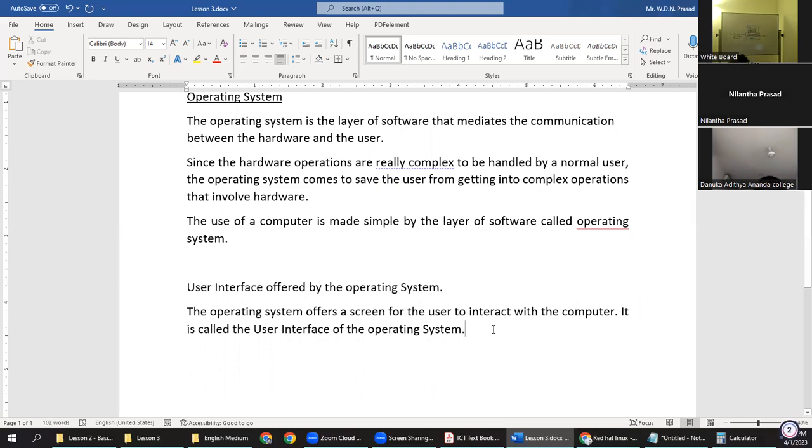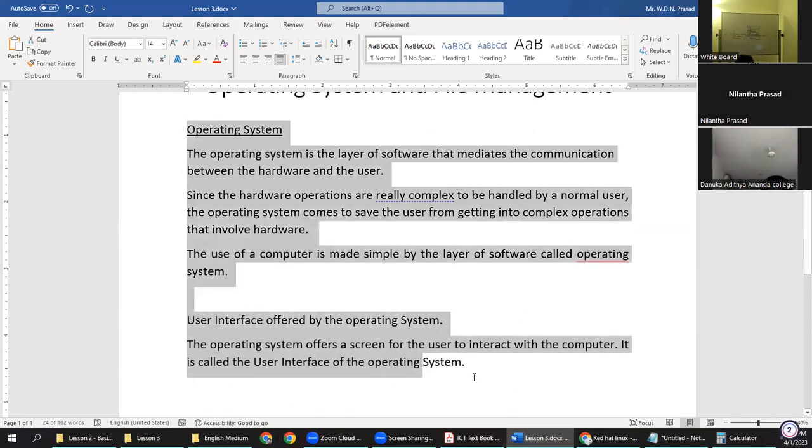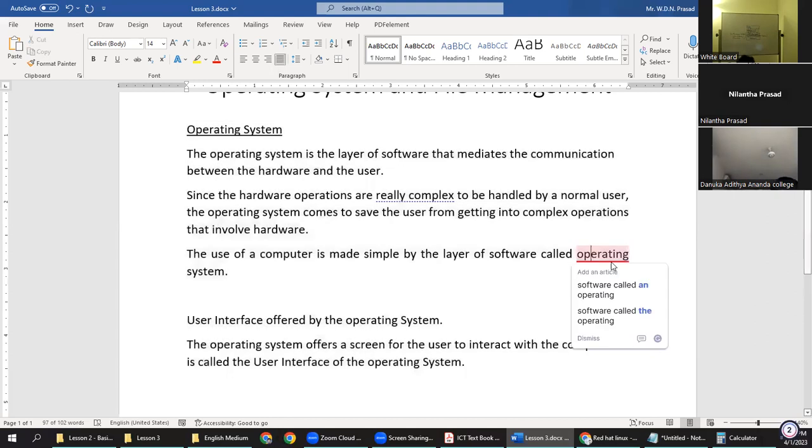It is called the user interface of the operating system. Okay, you can now write this entire thing. When I'm writing, try to understand what I have written. If you don't understand, just let me know.